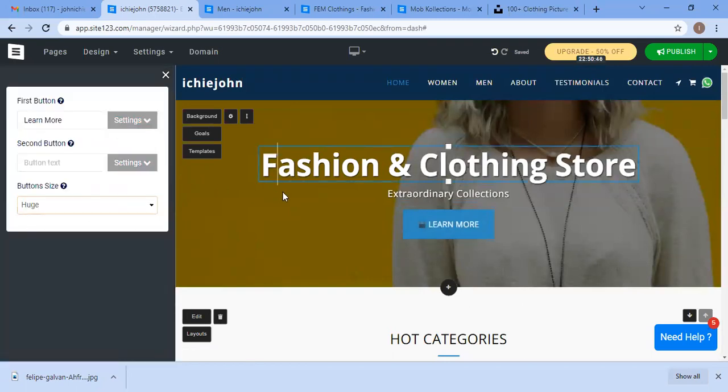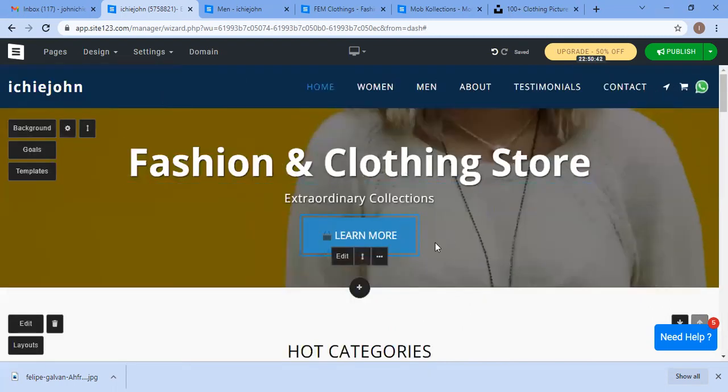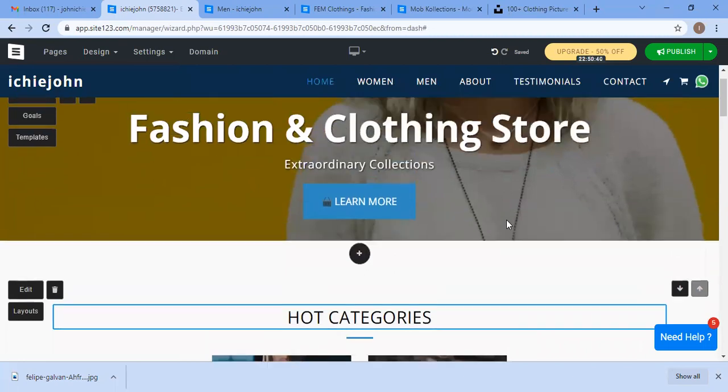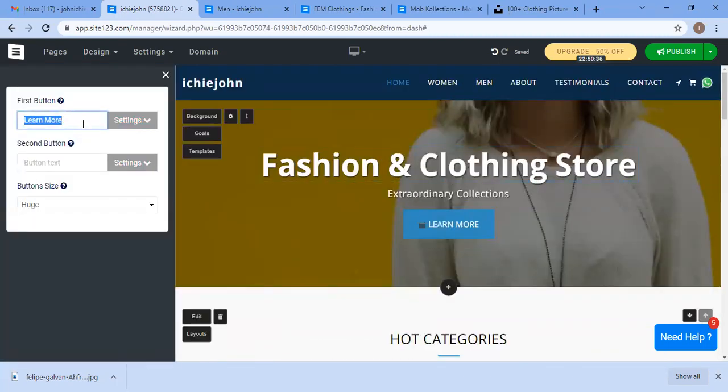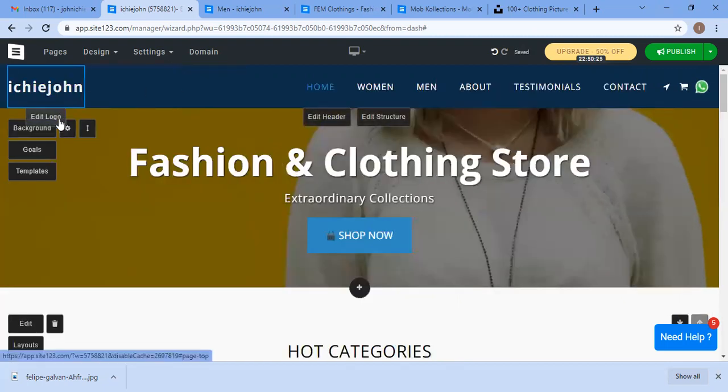Okay, very good. So here you go, we have our button. It's not really looking good because it's meant to be shop now. So then, shop. Yes, so good.